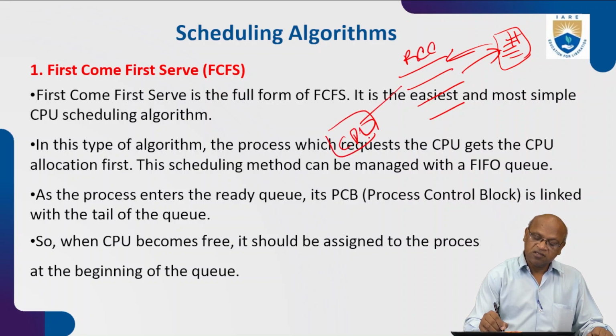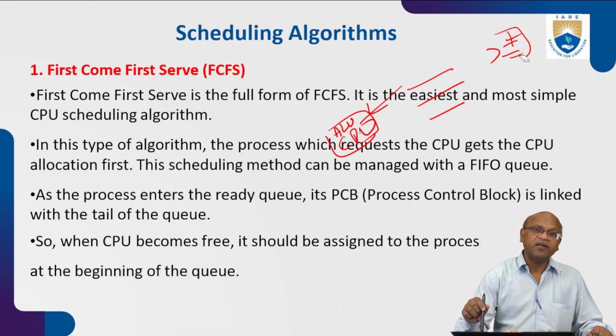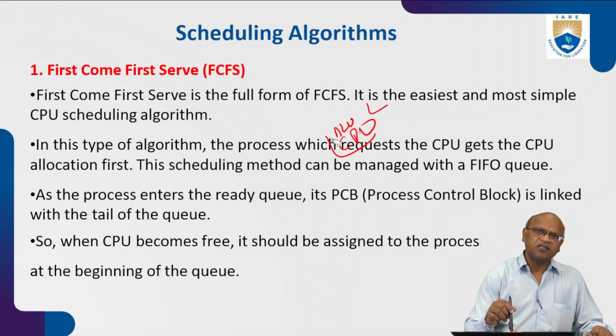So what we are discussing is the CPU. In the CPU there are ALU, arithmetic logic unit circuits. These circuits execute the program, the instructions one by one. This is the queue. These algorithms, or rather the programs available in the OS, manipulate the complete process management. Process management is done by the CPU scheduling programs, and we'll see one by one. This is first come first serve, the full form of FCFS.